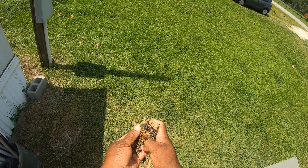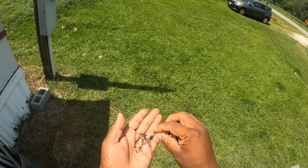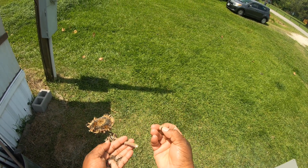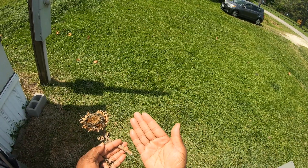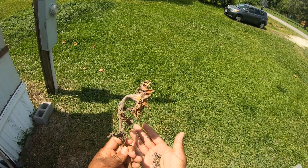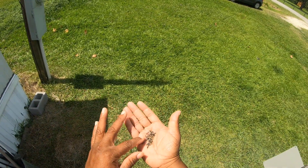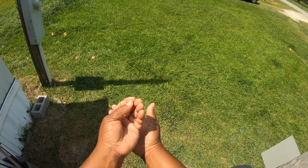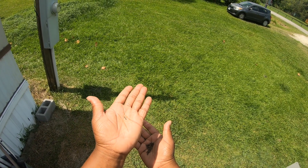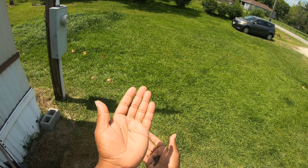Every one of these little pockets has sunflower seeds that you can take individually. You can take these seeds — take one at a time — and plant it, and you're going to get tons more seeds from that. It's like planting one apple seed and getting a whole orchard, a whole tree full of more seeds.